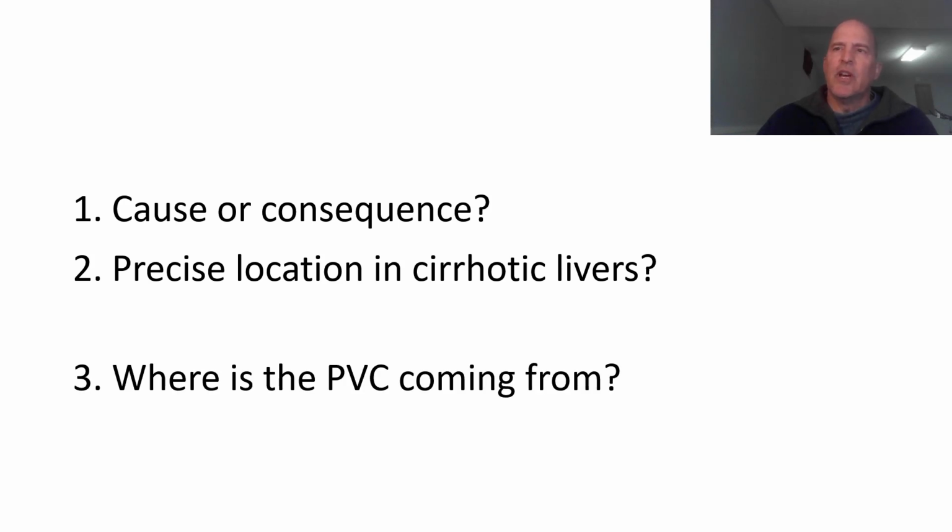Another question, and this is not one that was in the article, but one that I have that I think is important, is where's this PVC coming from? It's not in any high prevalence in the air or food or water in any of the studies that I've seen, and yet it's a very prevalent component in these damaged livers. And I'm concerned that it might be coming from IV, like any intravenous treatment you get. That bag that's attached to the tube, that's attached to the needle that goes right into your vein, is made out of PVC. So the bag is made out of polyvinyl chloride.